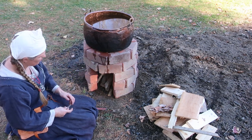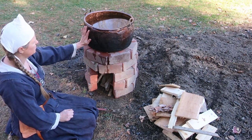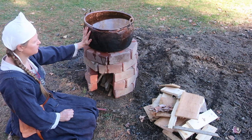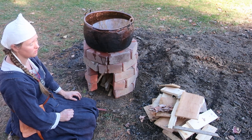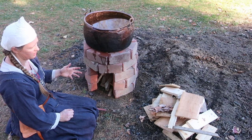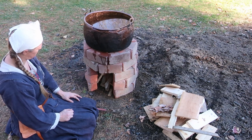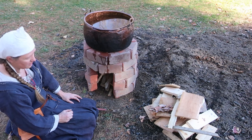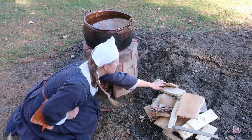I've found it doesn't need a whole lot of wood to keep going, but to heat up a kettle of water right out of the well, which is cold water, that does need a little bit of oomph. So the first kettle to boil will take a bit, the second one will be quite significantly faster.